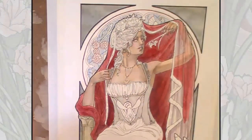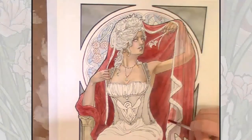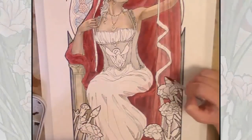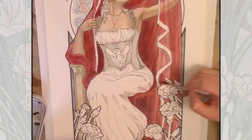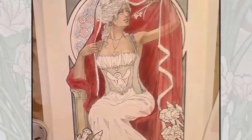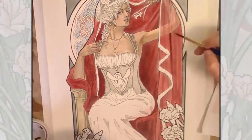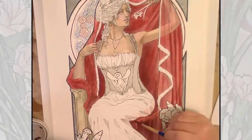Now you'll see that I've laid in a light glaze of the alizarin over the arm that's beneath the veil. This is the trick to painting sheer cloth. You must have painted the skin to finish beneath the cloth and let it completely dry so you won't smear any of the paint there. Now I'm using a more concentrated mixture of alizarin crimson and dark umber with less water in it to layer over the shadows of the veil in order to blend the previous underpainting and to deepen the shadows.